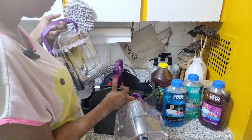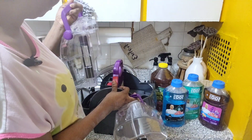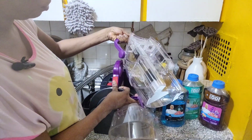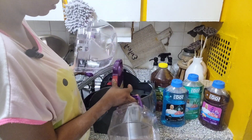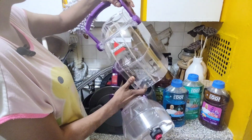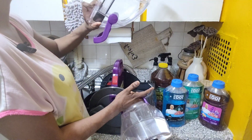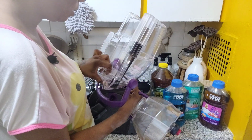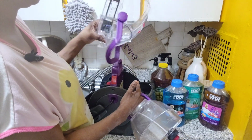Okay, so this snaps out like this. So I think this is probably where the dirty water will go, and you gotta empty it out. From what part? I'm looking to see where you empty it out from. Hold on. Oh, on the side? I'm looking for an opening. I don't see an opening. Oh, from the bottom here. Oh, that's too much work.